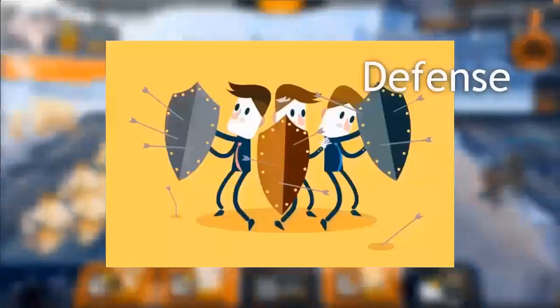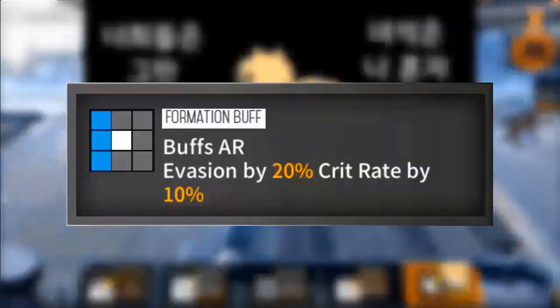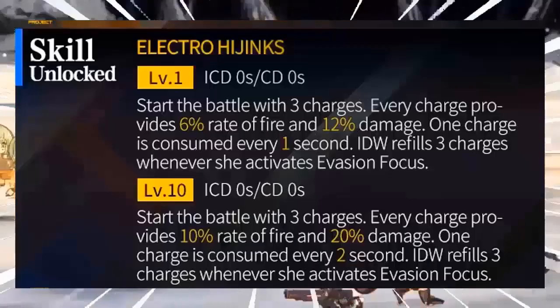Bushman individual defense weapon. Danaya gets a mod. Who would have guessed? She gains 10% crit rate to her buff tiles. Useful but too small to make a significant difference. Her mod skill is sad.